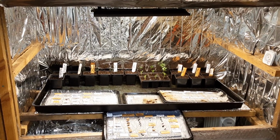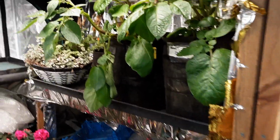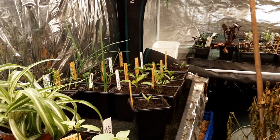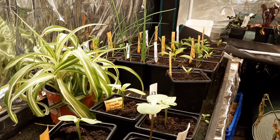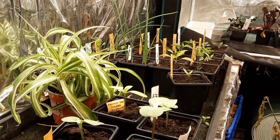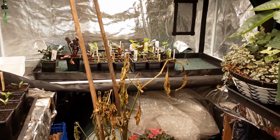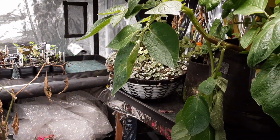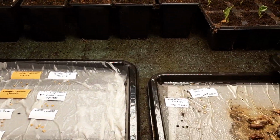So this is my greenhouse, this is my grow room. That's the greenhouse grow room, and we've got lots of things going on. But thank you to the person who spotted the fungus gnats. I've managed to get rid of the flies, but I think I've got an issue now with the grubs, so I'm tackling those the best I can. But lots going on in there. But today I just wanted to show you an update on some of the chitting.